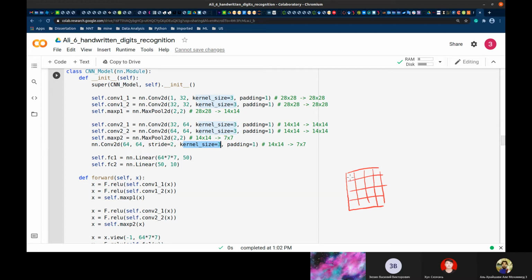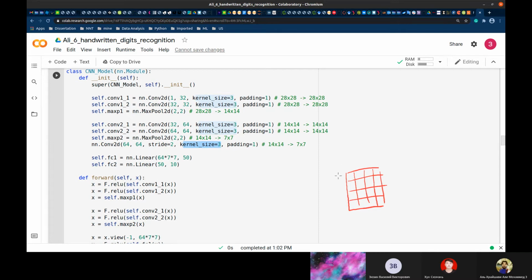Sorry, I forget this one and this, yeah, this one and this. Okay, I should remember, maybe better use kernel size 2 by 2 or 3 by 3, but this one will work too.